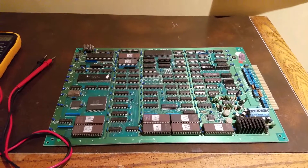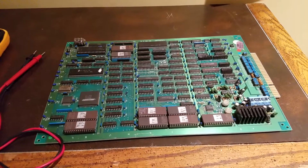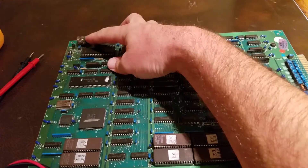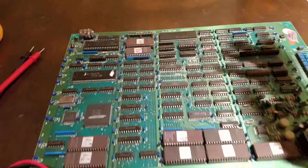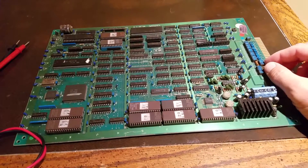This is the first time I'm going to attempt to resurrect this PANG board from Capcom. Before the CPS2 with the battery, this actually had a battery on it. These things could suicide as well. I've never done it before — I picked up the board cheap, and figured let me get some practice and try to do something like this.